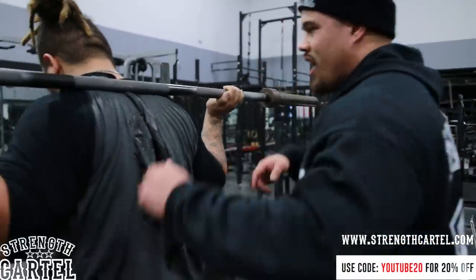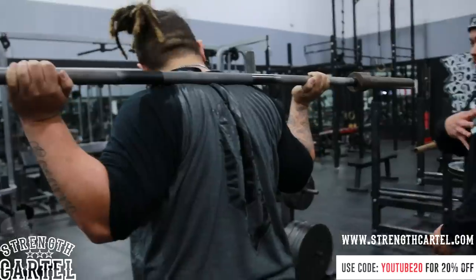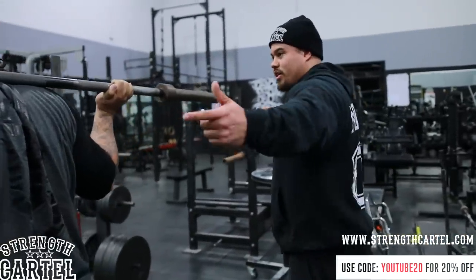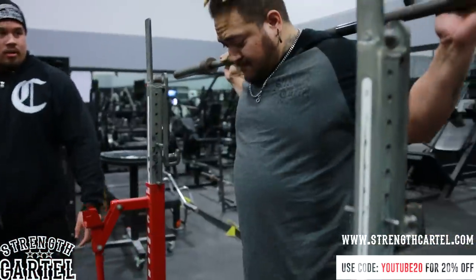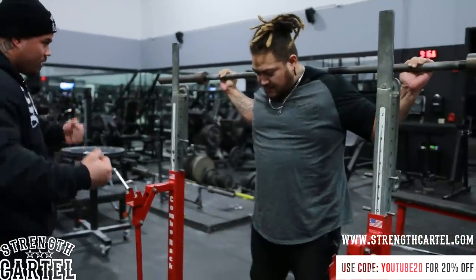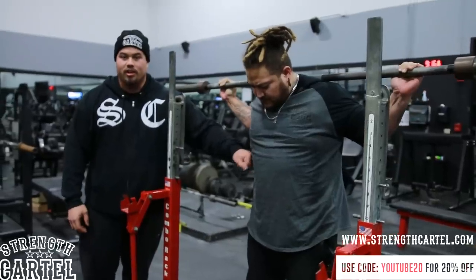So when I go, I don't want to think about my chest going up. I want to think about my chest coming down and being tight like this. So instead of pushing your elbows forward, pull the bar down and try to bend it on your back. Now see, naturally he wants to bring his hands out more. Think about bending the bar on your back. See, now his rib cage comes down with him and he's a lot tighter.